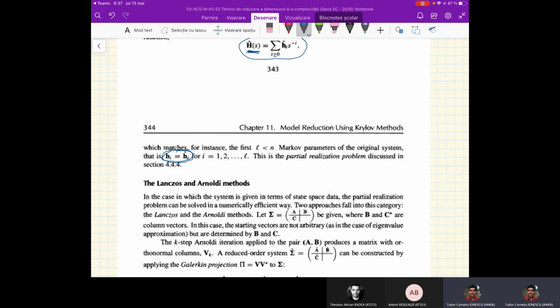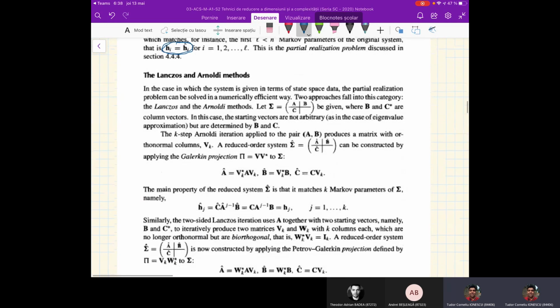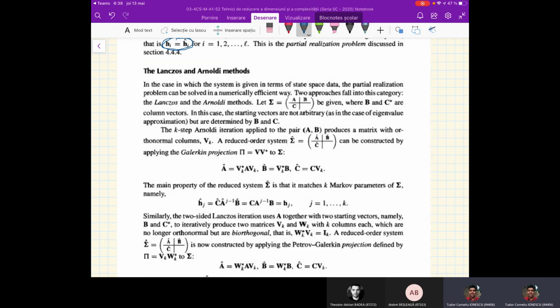This is called the partial realization problem of a system, and it's also discussed in this book. We have been discussing the realization problem and talked about the Markov parameters determining uniquely the transfer function and the dynamics of a linear system in previous chapters. And here they tell us how to apply the Lanczos and Arnoldi methods presented in chapter 10 to get the reduced order transfer function. Notice that these transformations are applied to the state space realization of the transfer function.